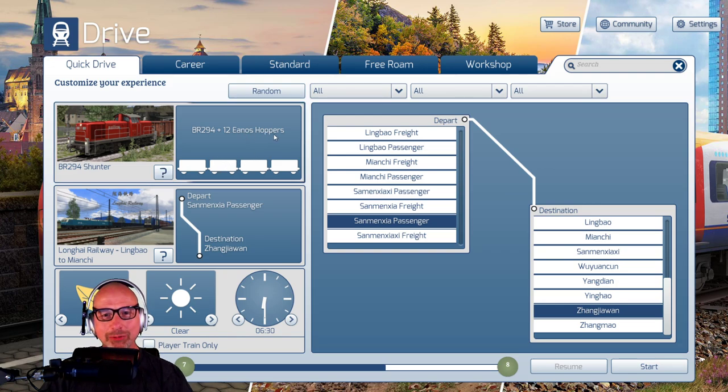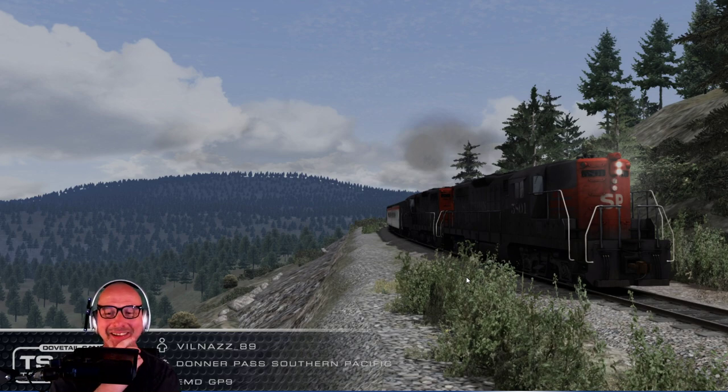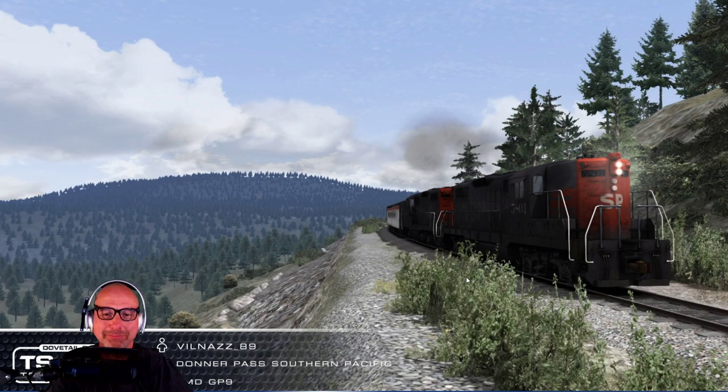Can we do that with 12 hoppers? So we're gonna do passengers with 12. Is that gonna work? I have no idea what I'm doing right now. I think we're actually gonna take passengers in hoppers. Oh no, there's no fun in having a passenger train. I'm gonna transport everyone in hoppers instead.